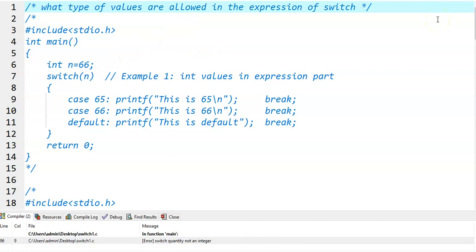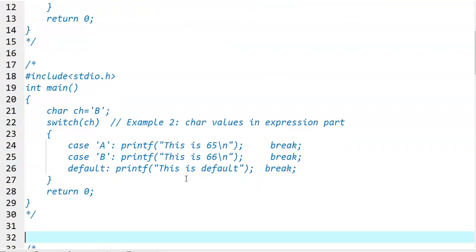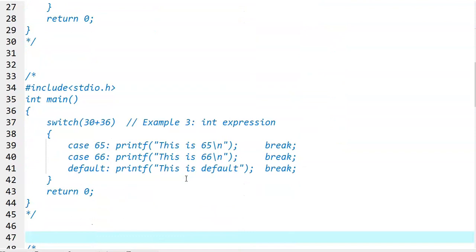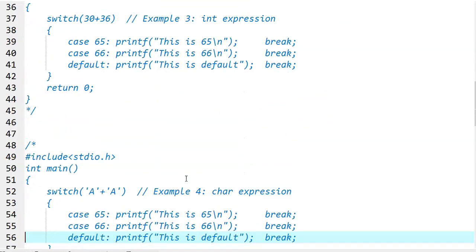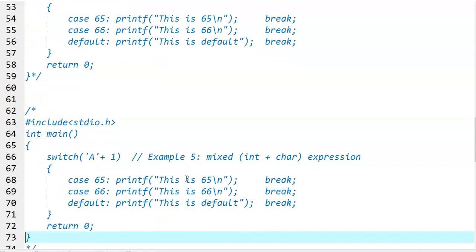Next, the second one, we can give character values in the expression, and similarly we can give an integer expression. And fourth, we can give a character expression, and we can give a mixed expression containing both integer and character values.